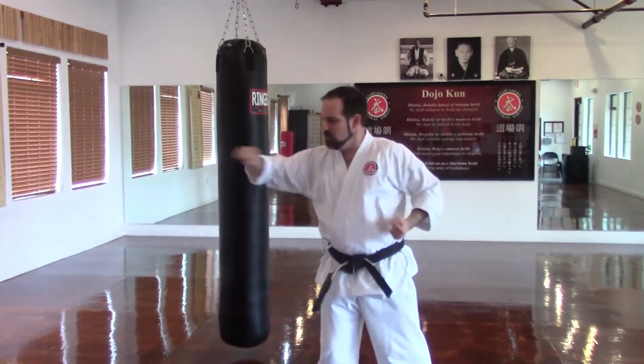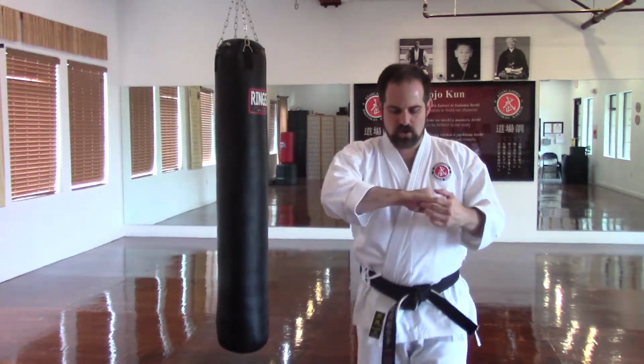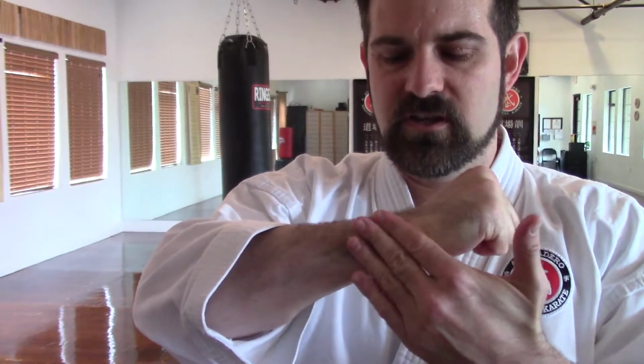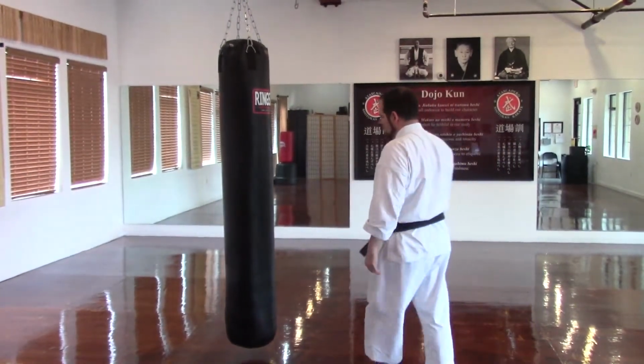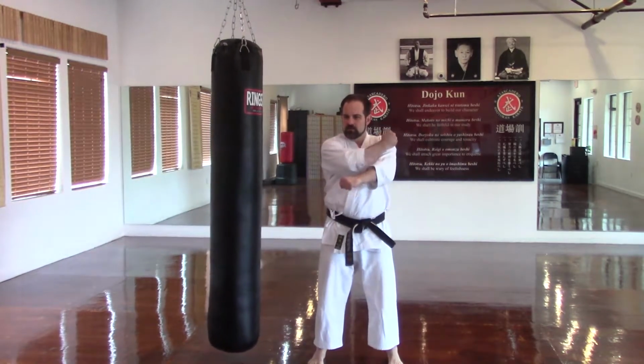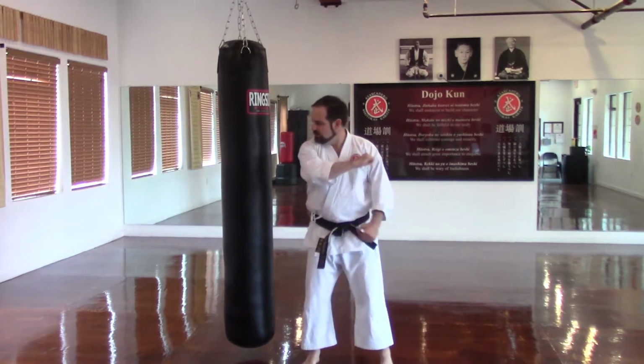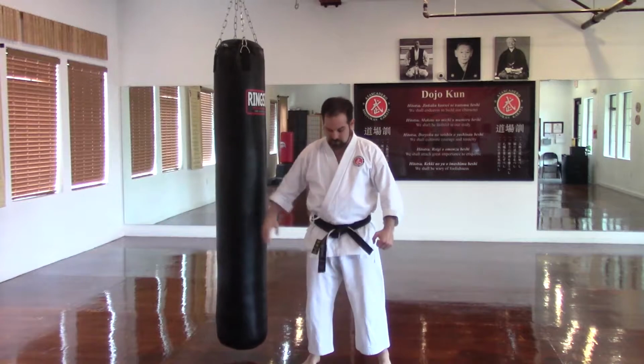Strike. Really turning that hip into the target. Where I'm striking is not the pinky. I'm striking here, the meat of the hand, the wrist, this area here. Okay, so try not to hit here. This is not the best target for you. From here, again, line yourself up with the bag. Coming across, you don't want to scrape the bag here. You want to hit the side here, okay?